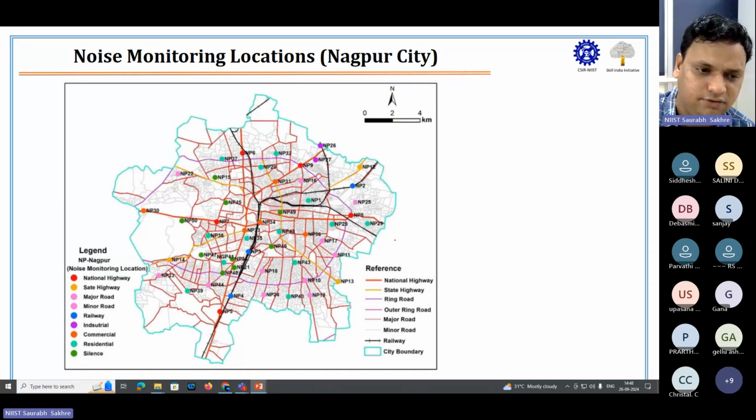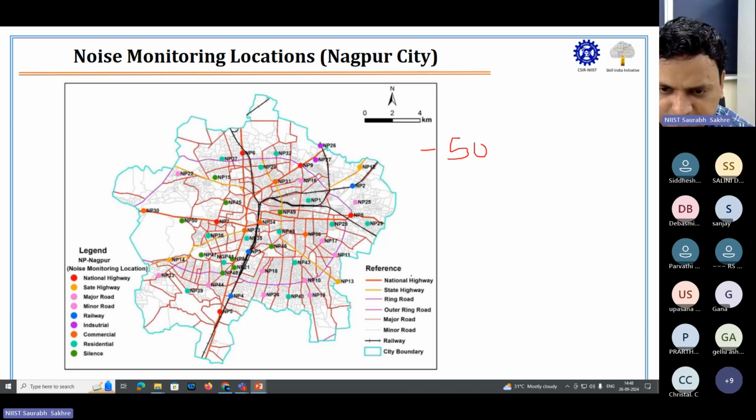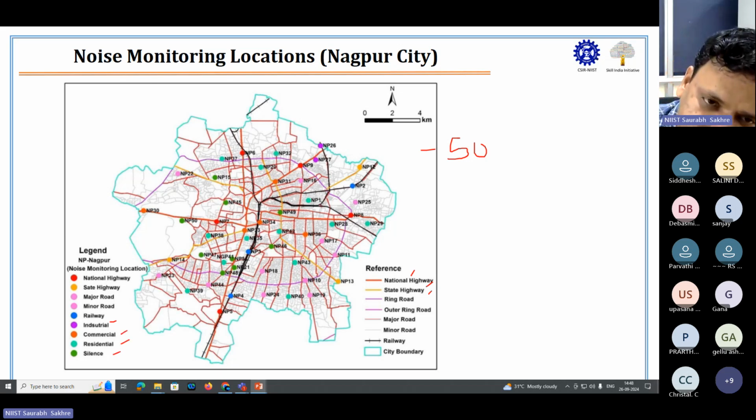Here you can see that from the city we have taken 50 samples. Okay, 50 samples, on each type of entity, be it national highway, state highway, ring road, outer ring road, as well as industrial area, commercial area, residential and silent zone. From all places we have taken samples. You can see that it is very well distributed, right?